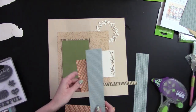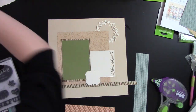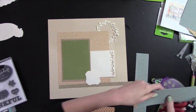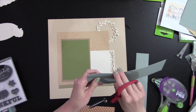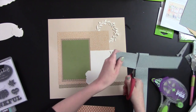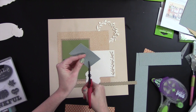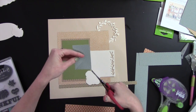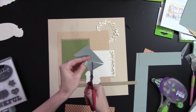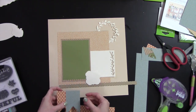And then actually what I'm going to do with these 2 strips here, I am going to cut them off by hand because they don't need to be straight. I'm going to tuck them. Don't have an exact length for you, not sure. They're 2 inches wide, and then I'm going to do like my own little pennant. So I'm just going to cut a triangle into the center, make it meet in the center. And I'm going to layer them.